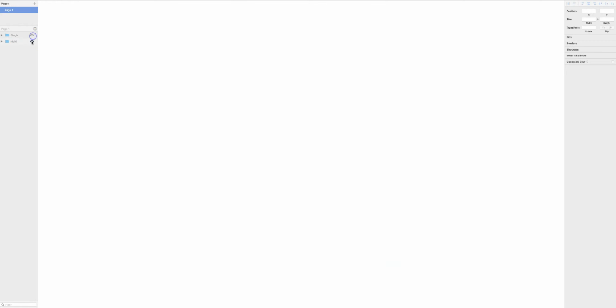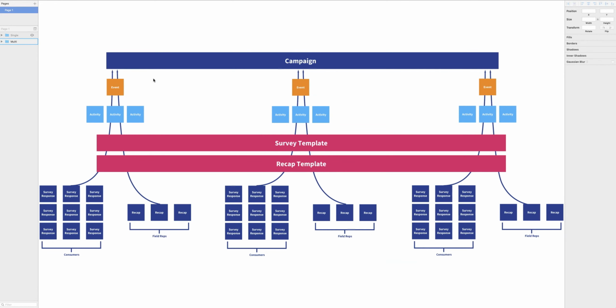If we were to switch this out and look at it in the sense of multiple events inside of a campaign, as time passes and multiple events occur, now it all starts to take shape. As more survey responses come in, more recaps are submitted, they all feed through the same survey template and recap template. We then bucket them into their activity and their event and up into the campaign. If you really want to think about this in a straightforward fashion, what we're doing is gathering all of this data, feeding it up through an activity which attaches certain data parameters to all of those responses.